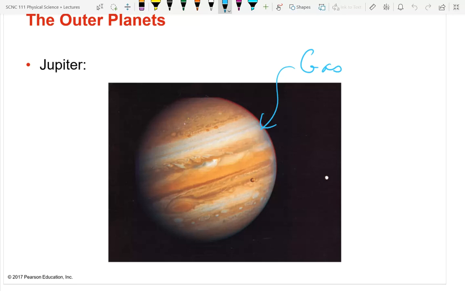But the probe found a lot less, like one-fifth the amount of water they expected. How could you explain that? I mean, this is a scientific process. You have a hypothesis that predicts a certain amount of water, and they found a lot less. How can that happen? Scientists came up with two possible conclusions. One is that they were unlucky, they happened to hit a dry spot. Number two is their hypothesis must be wrong, and they had to go back and try to figure out where it's wrong and adjust the hypothesis to match the data.